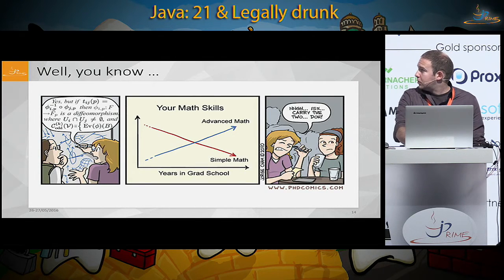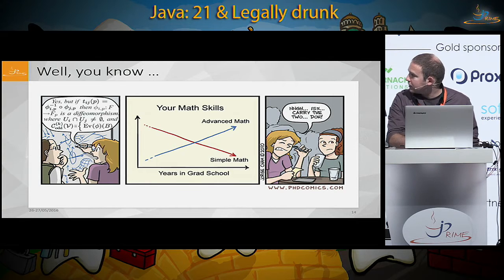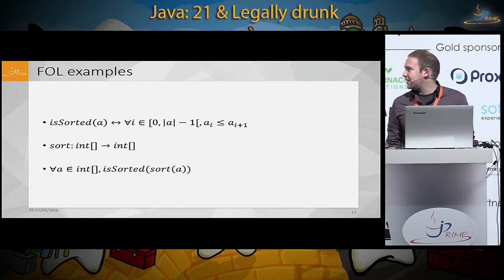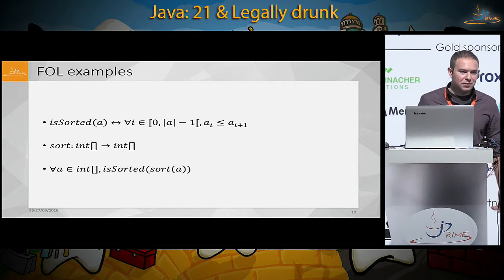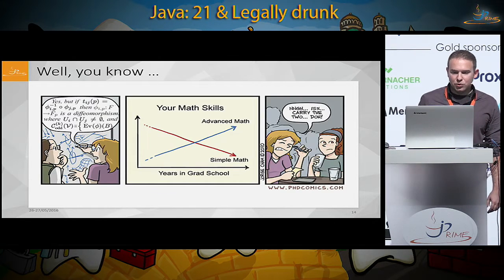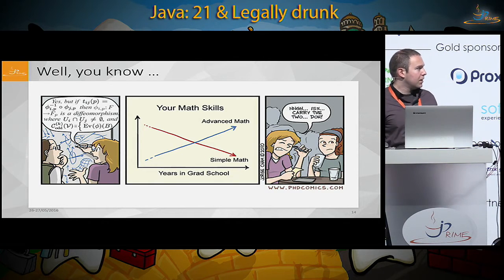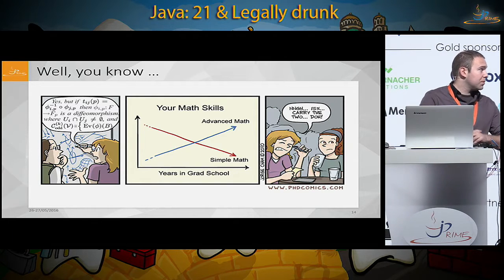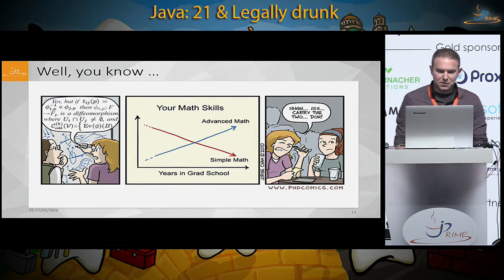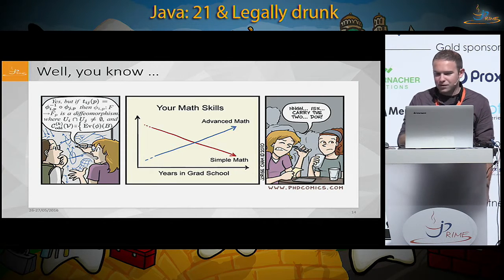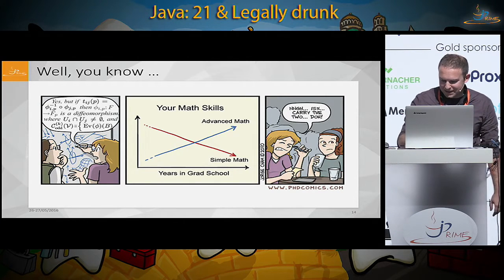Oh, come on, who keeps adding those slides to my presentation? The idea is that in high school, I didn't need this. I didn't care what exactly sorted array meant. It was pretty obvious. And what happens when you advance in mathematics throughout university, you get very proficient with advanced mathematics, but you lose some basic skills. So hence these predicates here. And also the presentation, it's on the blue line, and the red line is pretty. I wouldn't make a presentation about simple mathematics. It would be a shame.